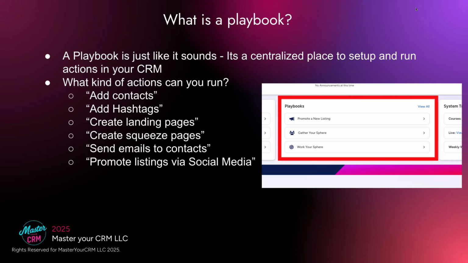What kind of actions are we talking about? We're talking about adding contacts, adding hashtags to those contacts, creating landing pages and squeeze pages, sending out emails to your contacts, and promoting a listing either with your network of people or on social media. There are 3 different playbooks. Let's talk about where you can go to find those.